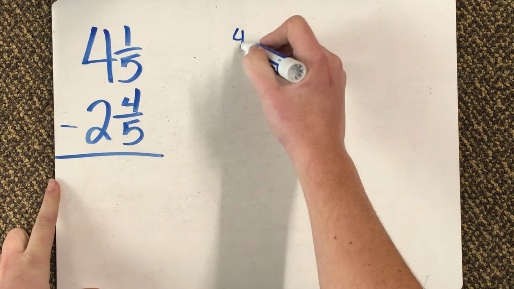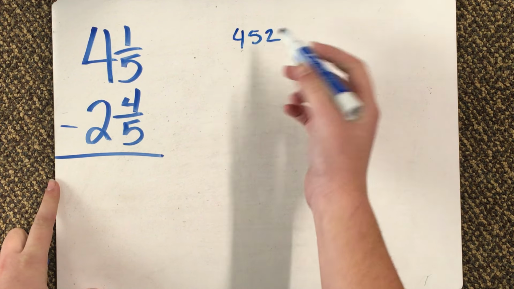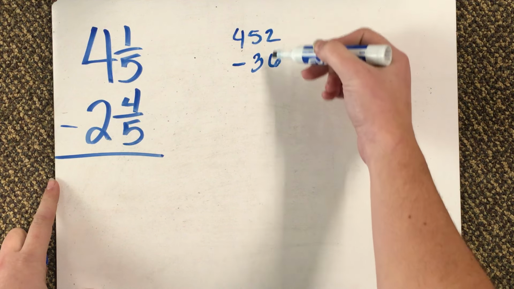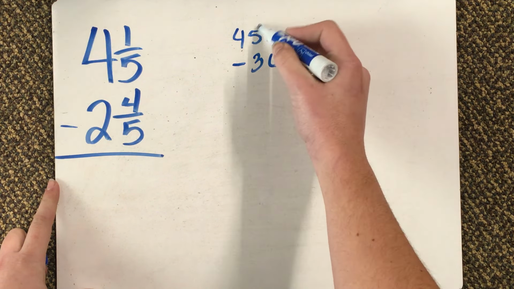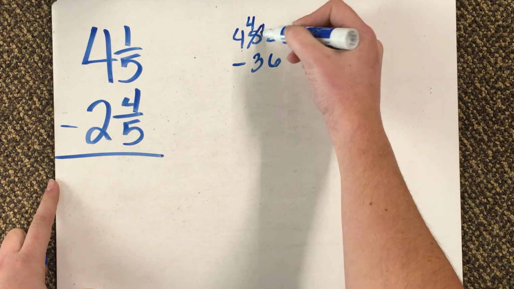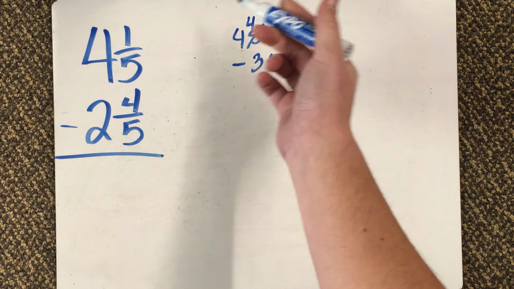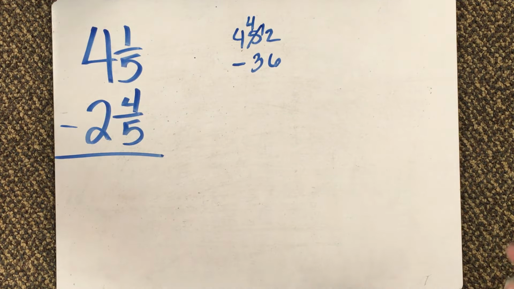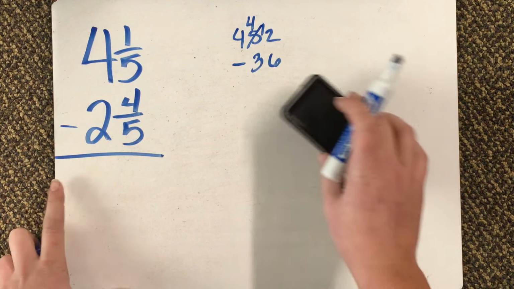Hey guys, so I'm just going to talk to you really quick about when you need to regroup in order to subtract. And you might not remember that word regrouping. Maybe you remember it as borrowing when you were younger and you had a number like 452 minus 36, and you saw that your 2 was smaller than your 6. You had to borrow from next door, make the 5 a 4, regroup so that 2 became a 12. So that word regrouping or borrowing is actually something you're probably familiar with, hopefully.